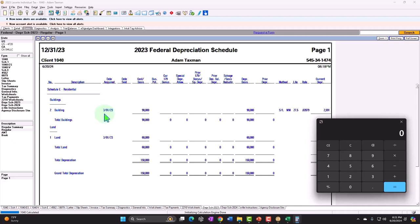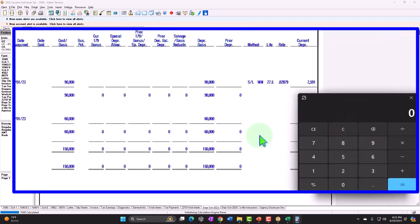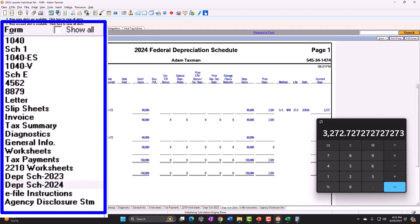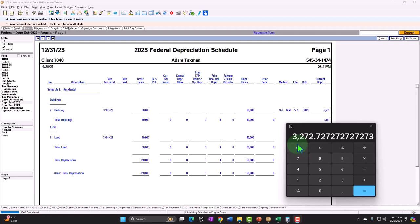So I assume that we purchased it in the middle of March. It's going to be depreciated over the useful life of 27.5 years. If you figured the amount, you'd calculate it textbook style: $90,000 divided by 27.5 equals $3,272 per year, which is what it will be in the following year, 2024. But in this year, we're imagining that we didn't purchase it until March. So let's break it out to a per-month amount: $3,272 divided by 12 equals $272 per month.